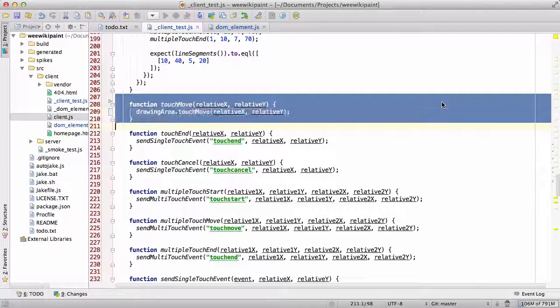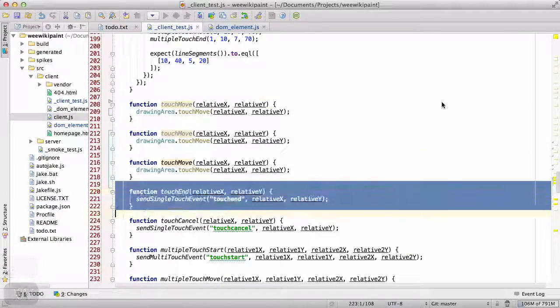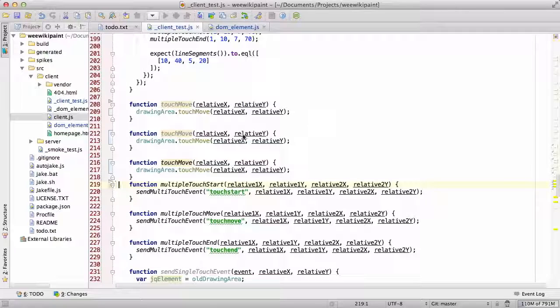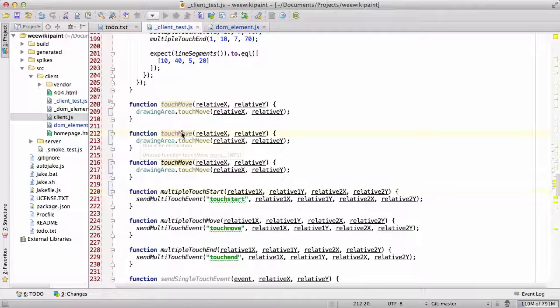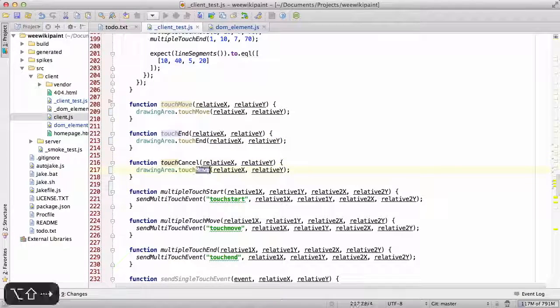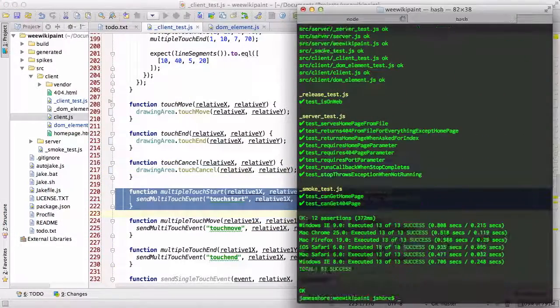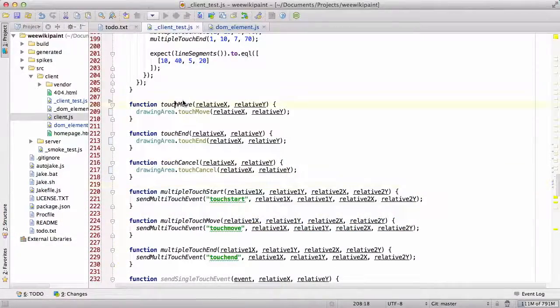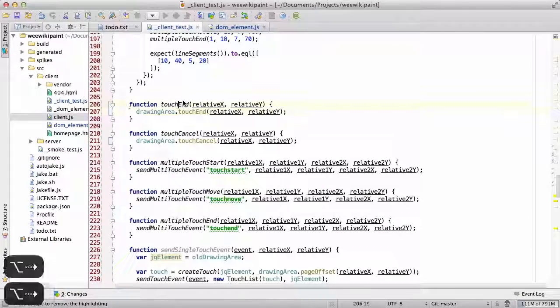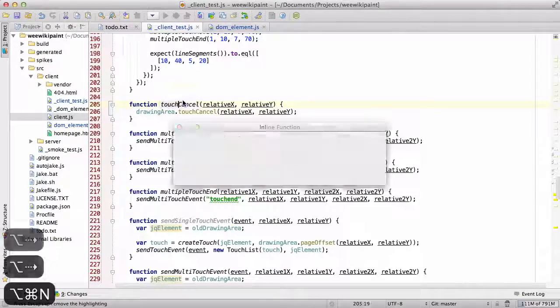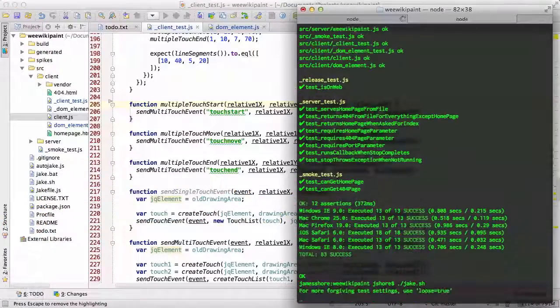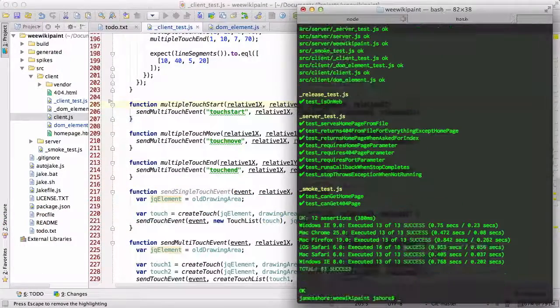Excellent. And cancel. That should still work. There, that's working. Now we inline these puppies. Inline, inline, inline, and done.